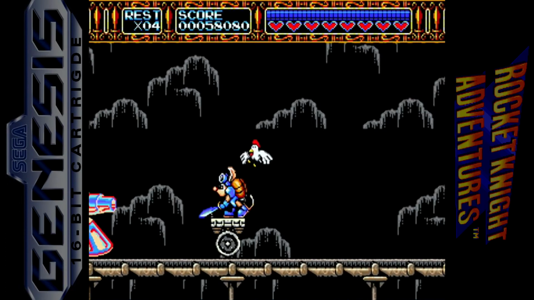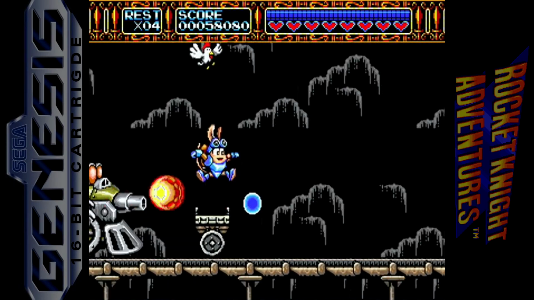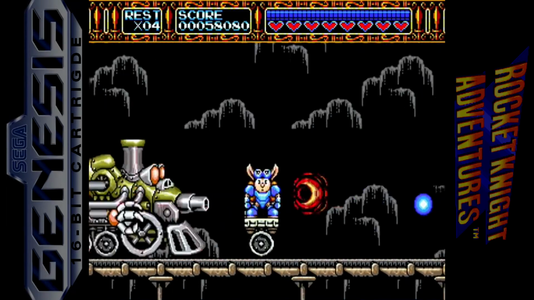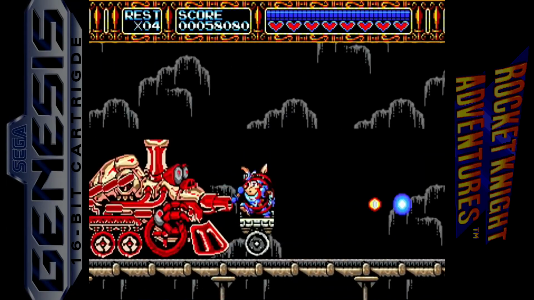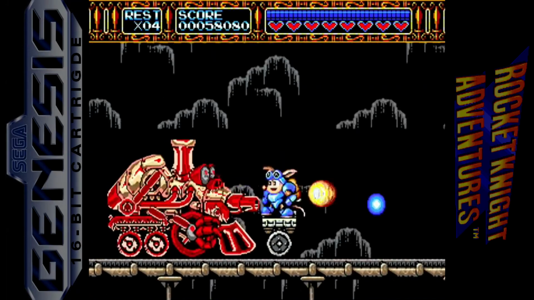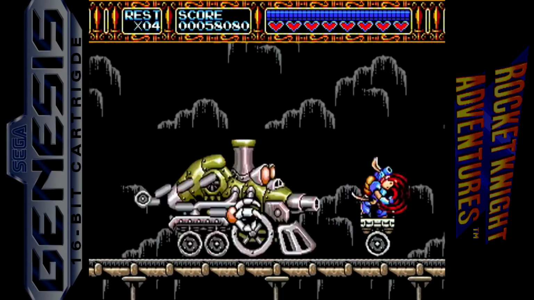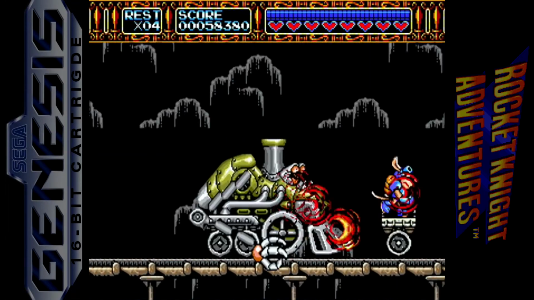Alright, so this is the second boss. This is a train enemy, so first we have to take out the first part of it. Every few seconds or so he shoots this blue orb out, so you just have to be careful of that. Of course, attacking with the sword does the most damage. Well, I'm trying to be careful.